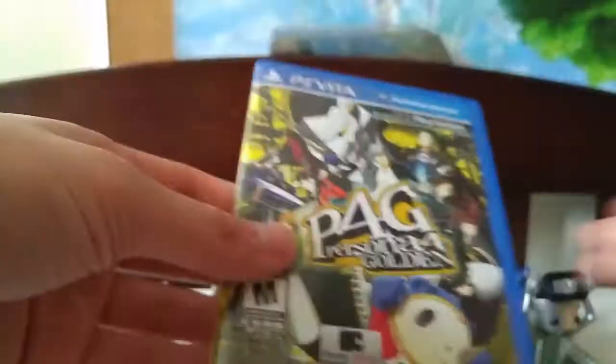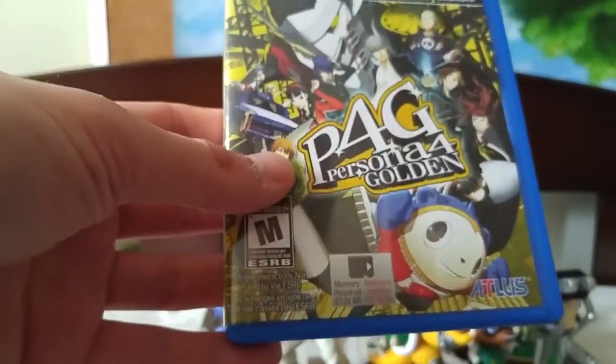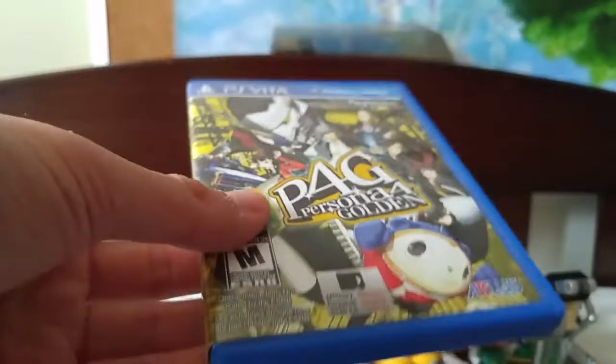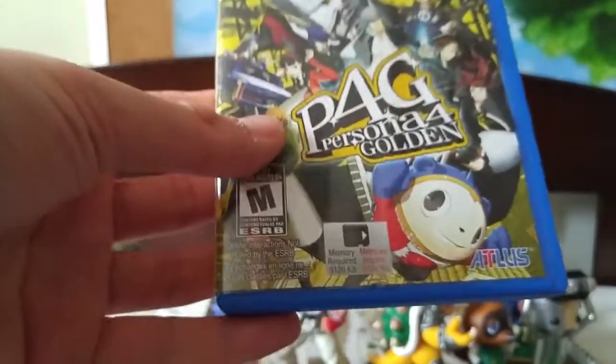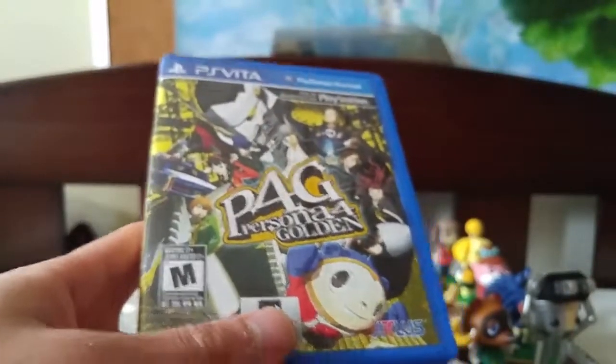And if I had to guess why they released it on the PS2, it's probably because at the time developing for the PS3 was a pain in the neck, and they didn't want to deal with all the problems associated with the PS3. And I definitely would love to see this game get brought over to PlayStation 4 eventually. But hey, you got this.